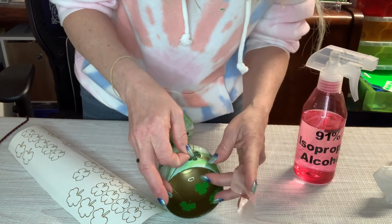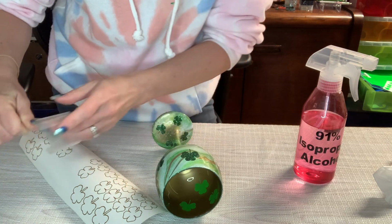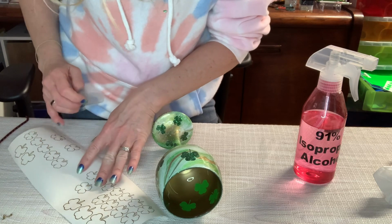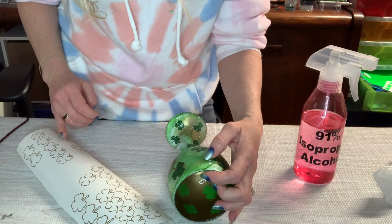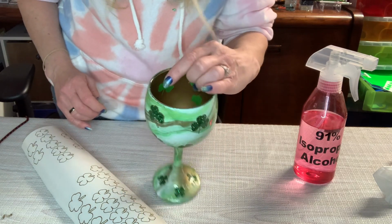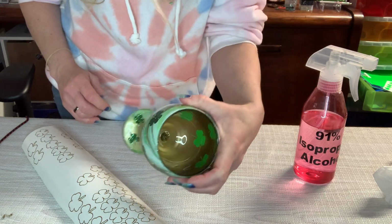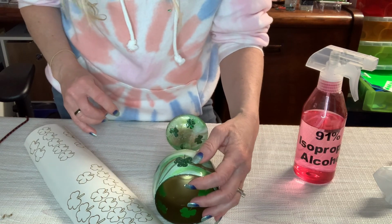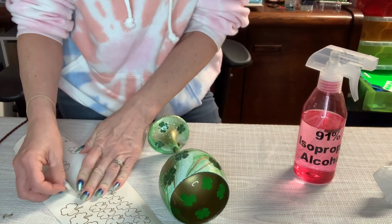And I'm gonna pull that one up. So I printed extras, thankfully. And sometimes you just need to do an extra one. So, you know what, I'm gonna have to print up more. For some reason, I don't know why my sizes seem like they're off. It's really weird. I have small, I don't know what is going on here. It's just so weird. All right, so I'm definitely gonna have to print up more, but this one, I got this one.